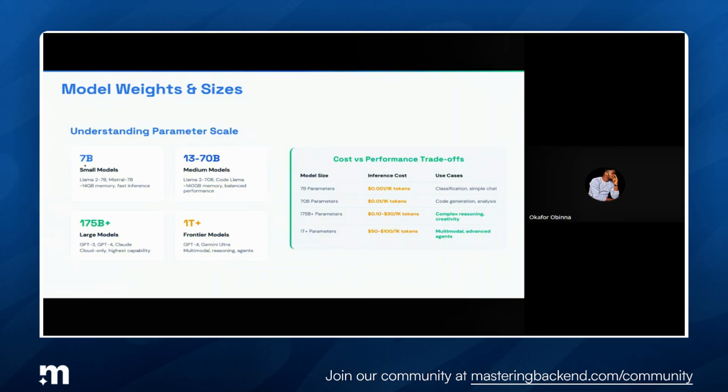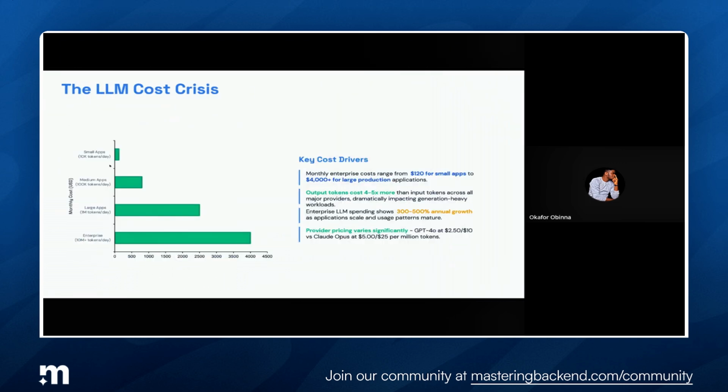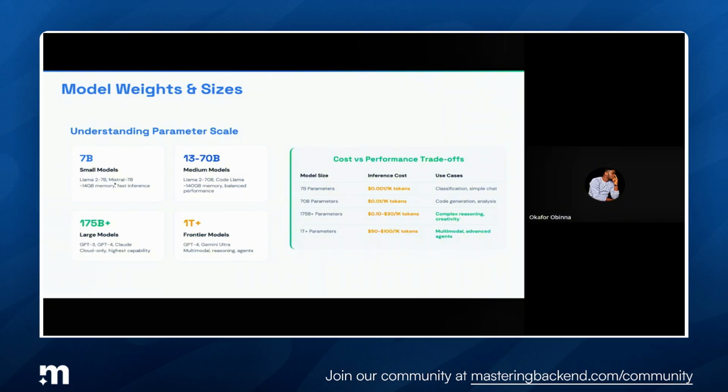So when you see things like a 7B model, it means it was trained with 7 billion data sets. That's what it means, right? When you see something like 13 to 70 billion, it means it's within 13 to 70 billion data sets, you understand? So they have different models, and the more powerful models nowadays are trained with trillions of data sets, right? So the more capabilities you train a large language model with, what that translates to is that you're feeding it more data. Basically, that's what it means.